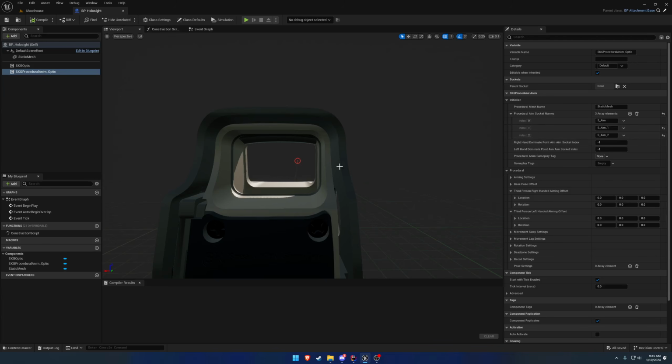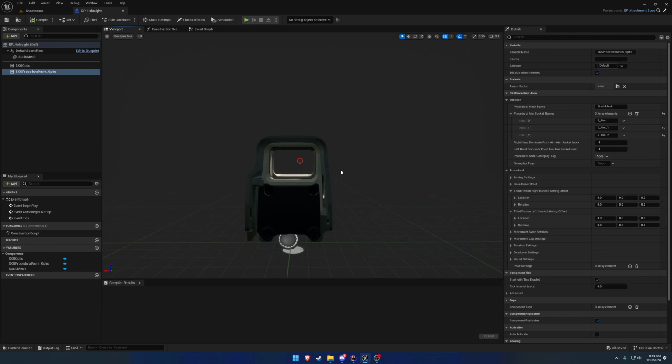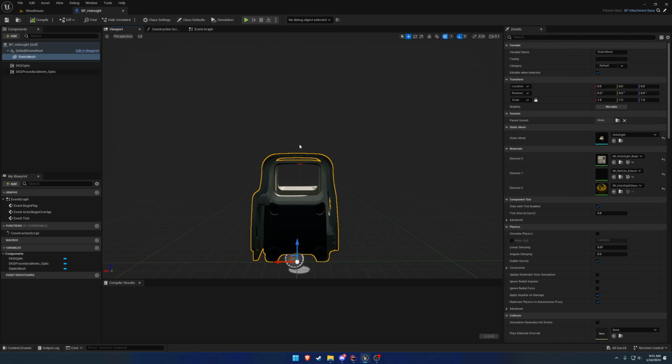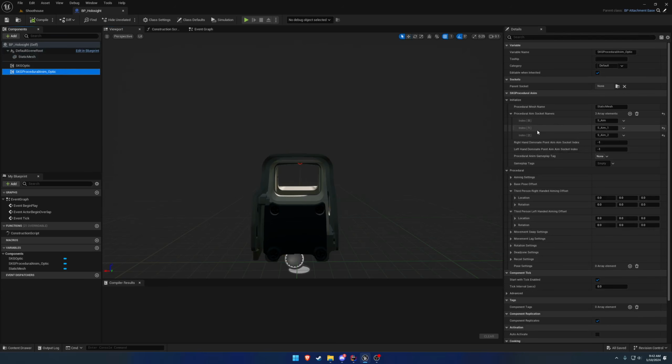The other two are just optional, so they're more so for if you want to build, say you have an L can or something like that, so you can aim through looking at the reticle, and then you have a built-in set of iron sights on the top of the housing. That's what you would use, say, another aim socket for. So you can switch between them, similar to how you do in something like Tarkov. And then these can be ignored for the optic.